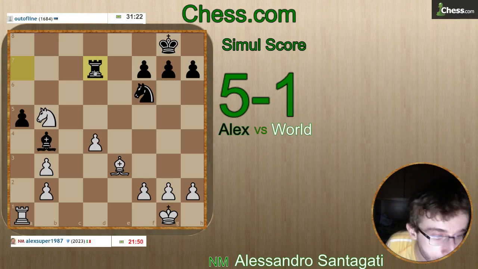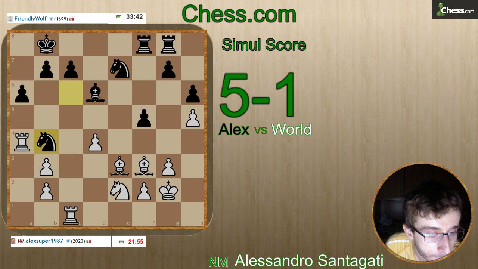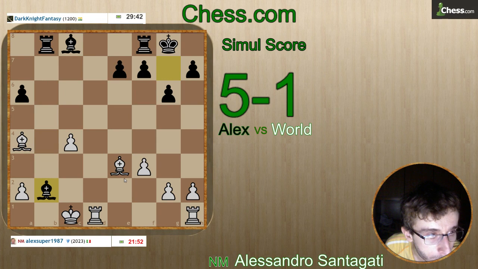Okay, rook d7. I play knight c3. And here, knight b4. I play knight f4. There's the check. King c2, or king d2. Maybe king d2 is a little better.